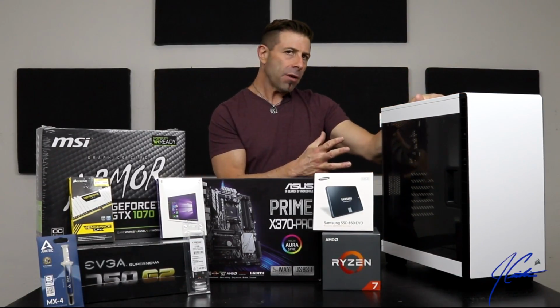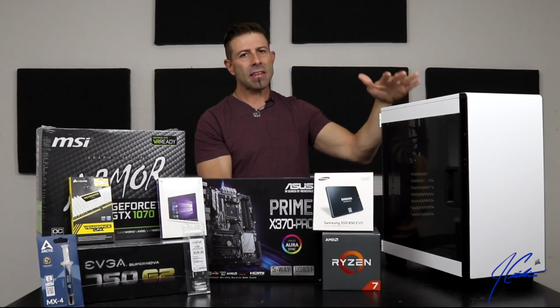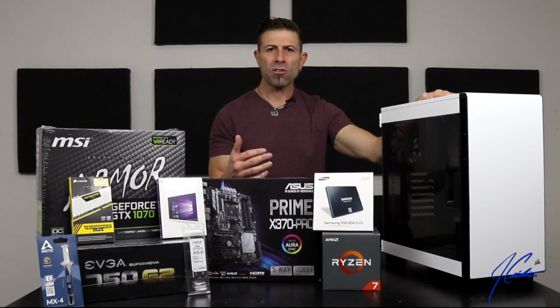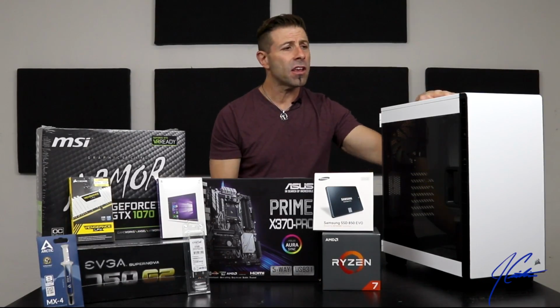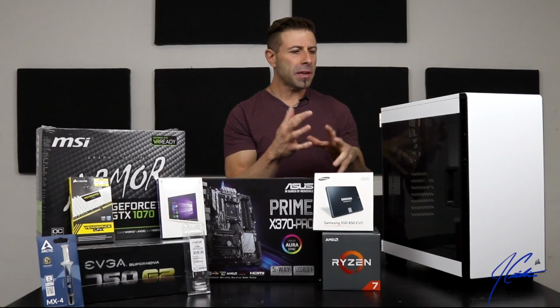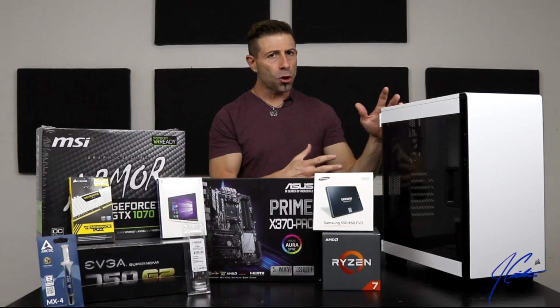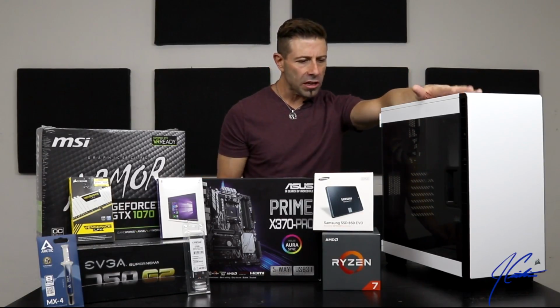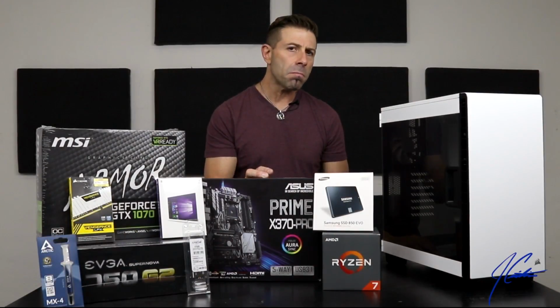It is a mid-tower case. I like the size. I've built full towers in the past and used them for like file servers and just put in a ton of drives. But mid-tower I think is a good size because it has enough ventilation to keep it cool, but it's not too overly big also. So we'll see. This looks good. So next we have the motherboard.